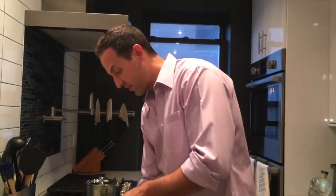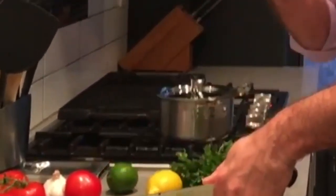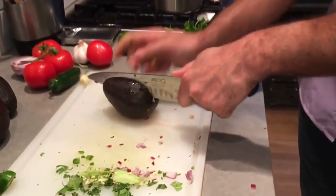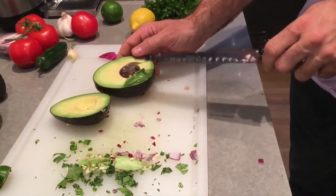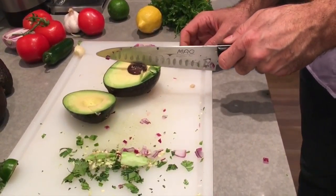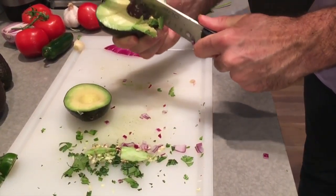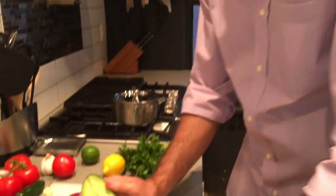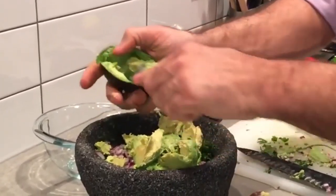Before we get to our tomatoes, let's do the avocado. How do we cut an avocado? Plunge the knife into the avocado — you're gonna hit the seed, that big seed that looks like a nut. Work the knife around the seed until you go 360 degrees back to your original point, then twist the knife. Now the tricky part: people ask how to get the seed out. Take your knife right down in, work it, a little twist, and your seed comes right out. Not that hard. Scoop out all that avocado flesh — you want all the flesh, no skin.